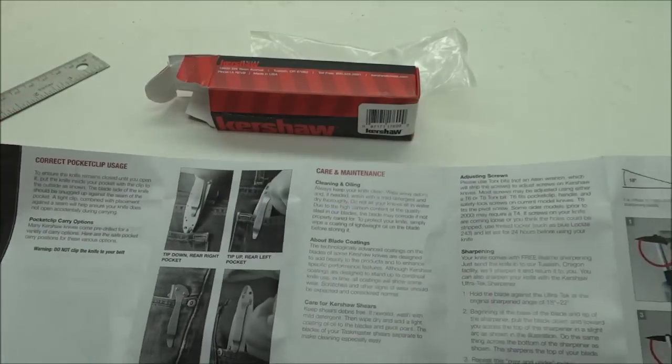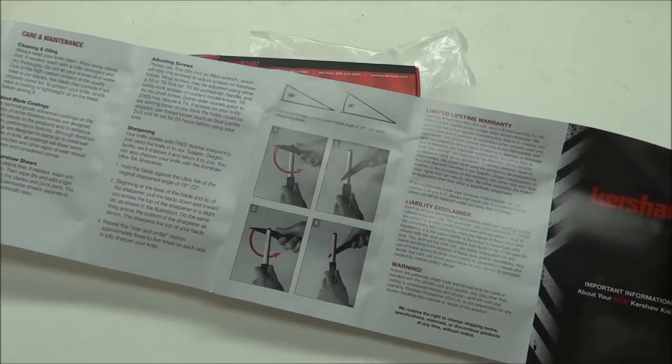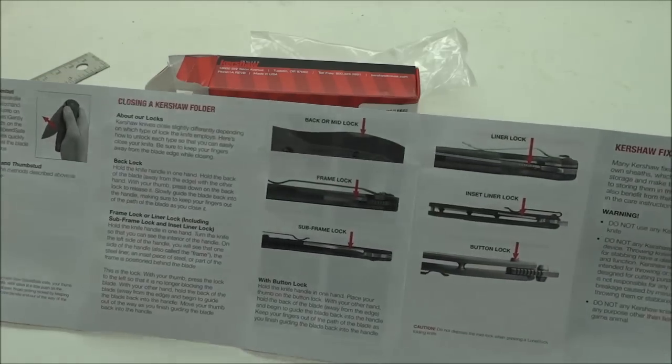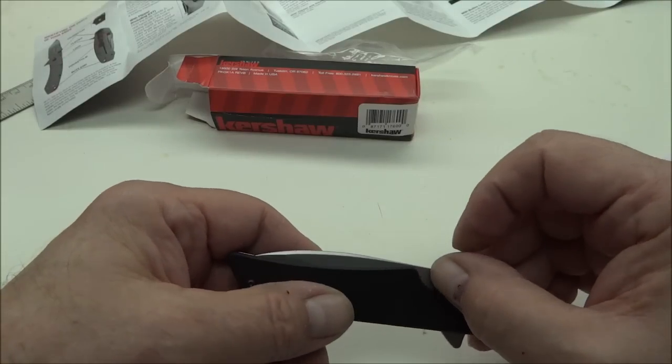It shows you a lot about care and maintenance, how to carry it, that kind of thing. But again, it's generic for many of their knives. It's not specific for that particular knife. It doesn't even show that particular knife in the photos. But from what I understand, these things are made of pretty good steel, especially the USA-made ones.